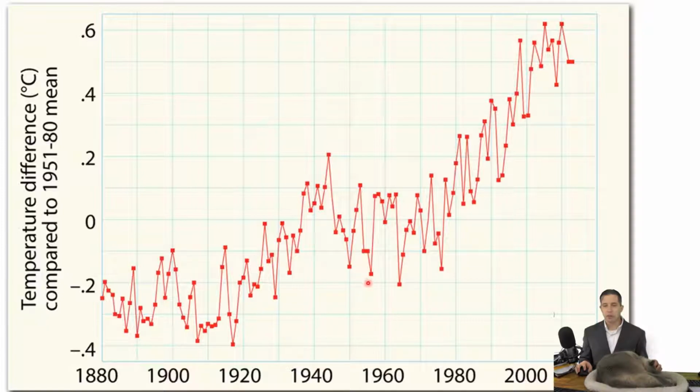So if I just pick some arbitrary year here and I say, well, here the temperature was relatively low, it jumps up and then it goes back down and back up and back down. And year to year, it doesn't show that it's actually getting warmer every single year. And this is a huge misconception. Some people say, well, global warming must mean it's getting warmer every year. But what this graph shows is no, it's not getting warmer every year. This year right here was colder than the year before, right?